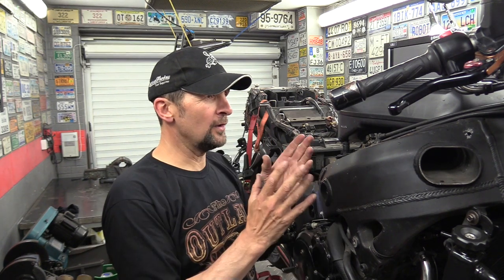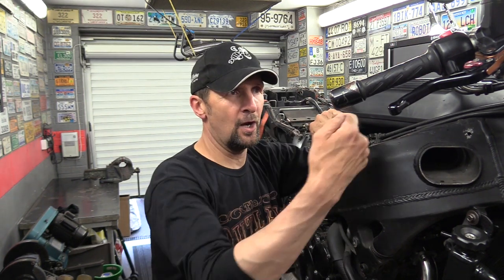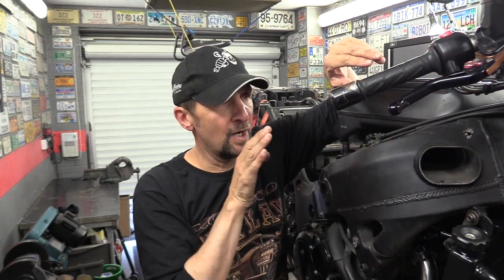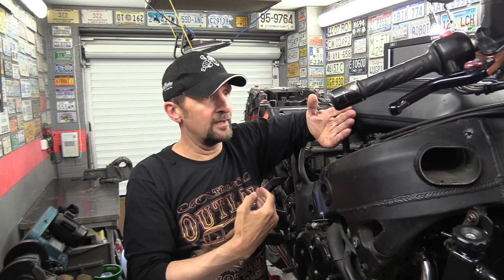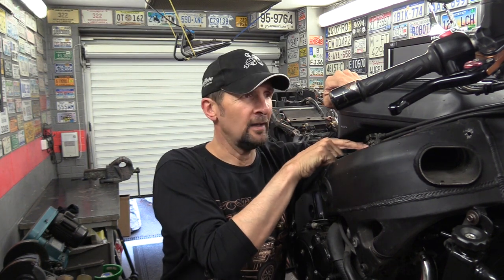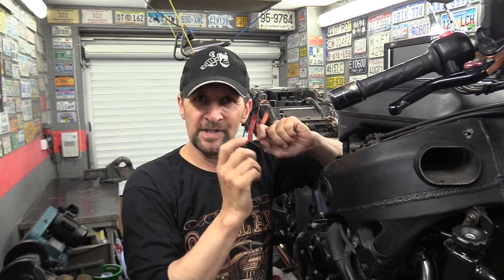However, on the Hayabusa, the throttle cables pull from the right-hand side of the engine, not in the center, which means that they turn a more acute angle. They come out the throttle twist grip, they turn a sharp 180 degrees, then back on themselves more, then down this side of the bike. So there's quite a lot of curvature there, which means nearly all of the inner wire is rubbing against nearly all of the outer shrouding. So there's a lot of resistance there.